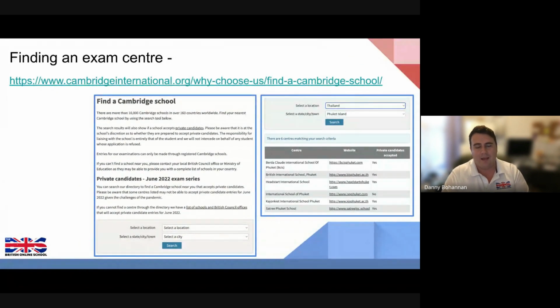But you can get hold of your exam centers now and just check there's nothing additional you may need to do. Okay, not many ask you to go down in person beforehand. Not many ask to see any sort of proof of ID or anything. Some may well do that. So even though you can't book your exams now, I strongly recommend, if you have not yet already done so, find your exam center and get in contact with them.